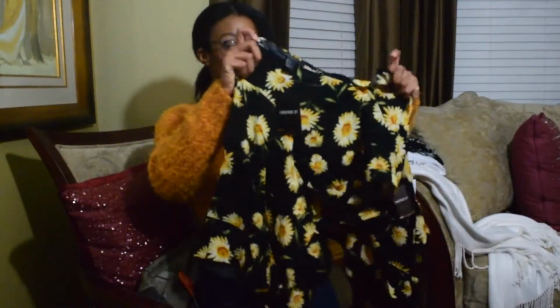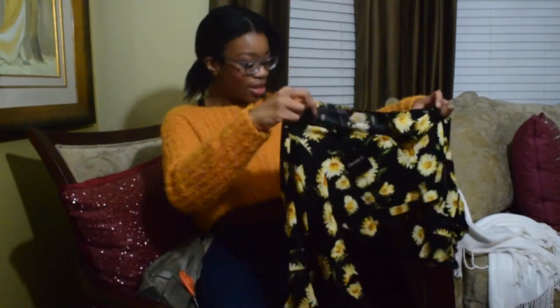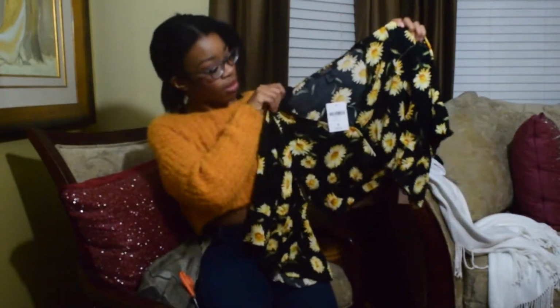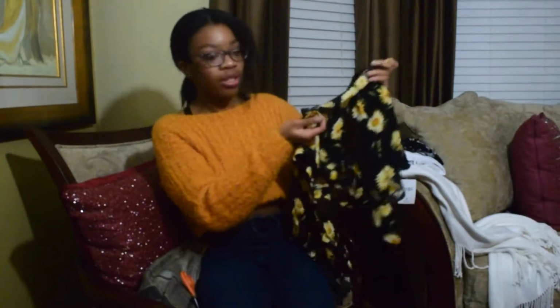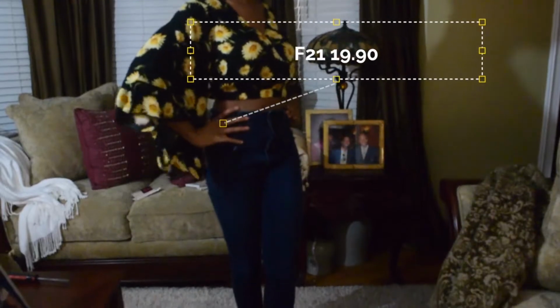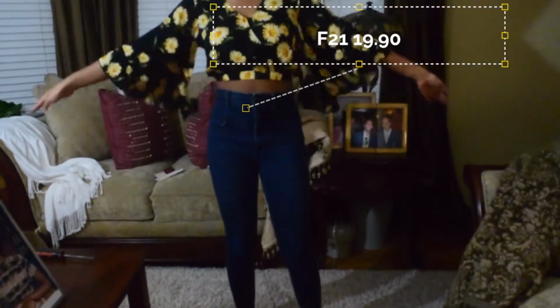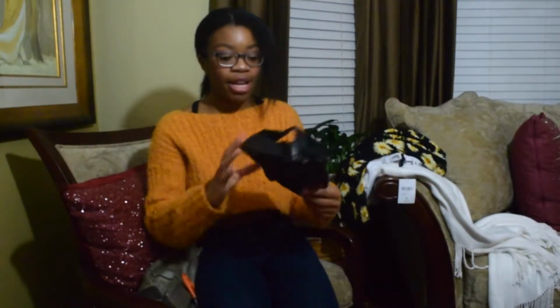So the next shirt from the new package that I got is this sunflower. I'm not even holding it right. It's like a sunflower cropped blouse, as you can see, and it has like a button right here, and I got it for a small for $19, well almost $20, so that's that. Oh, and then I have my jewelry that I got.